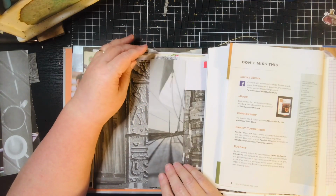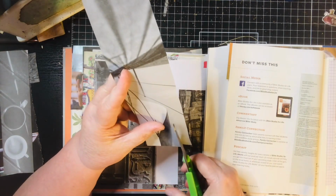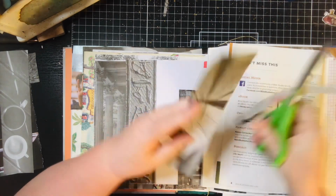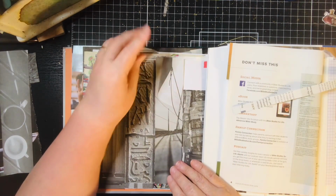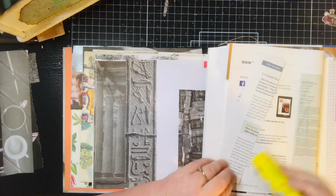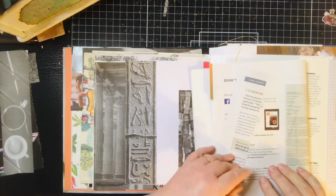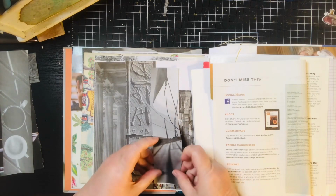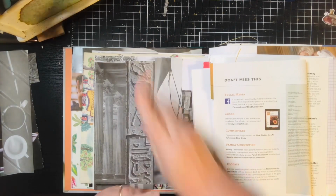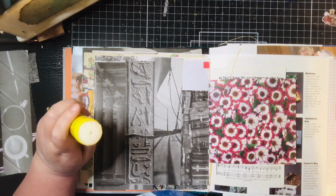So we could go sailing. Cut it down just a little bit. Well, this has been fun. I think I'm going to stop here. I think I've gone long enough.